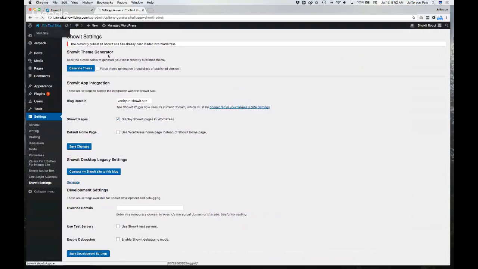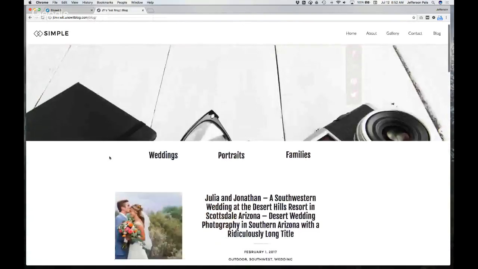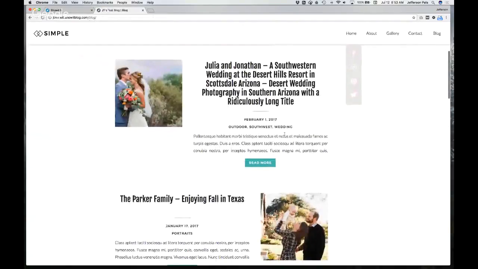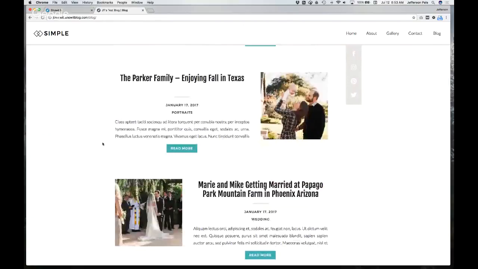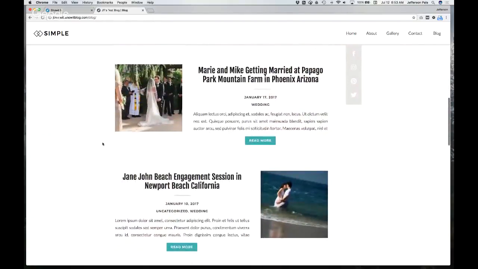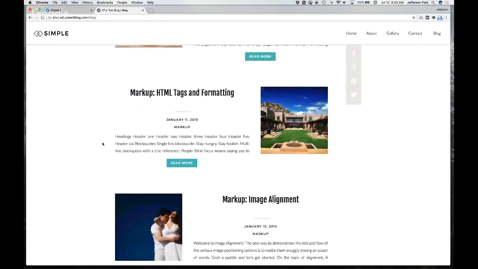Let's take a look at how my test blog looks here. I'm going to go to the blog page. And so we'll see here that I've got a ridiculously long title that I've got testing here, a date, the categories are automatically linked there, and then it's got just a snippet from the post and then a link to read more. It's also got the featured image. And then in this layout, I've got an alternating layout for the next post. And then it repeats as it works its way down. It repeats the layout alternating all the way down based on the number of posts I have in WordPress.